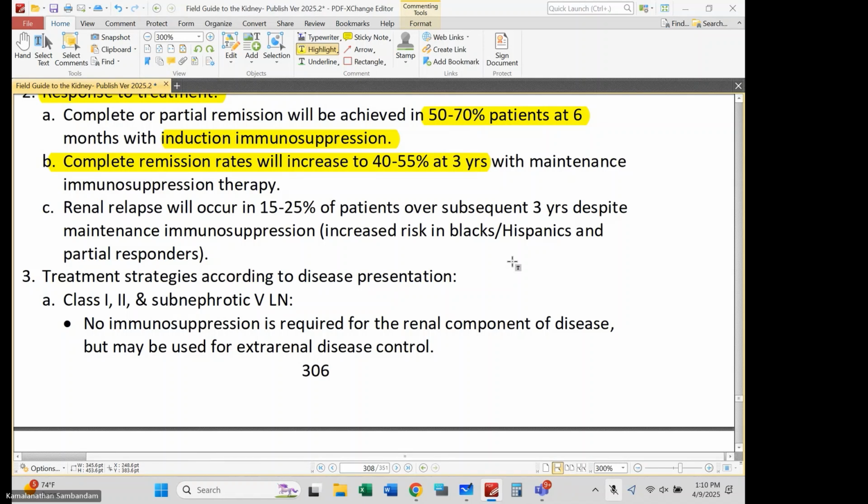That's why the induction and maintenance phase for mycophenolate in particular is a gray zone. If somebody's responding and we're at 6 months or 9 months, I'm not automatically going from 3 grams a day to 2 grams a day just because they're out of induction phase. Okay, if they've still got residual active disease, and I haven't reached a complete remission, I may just, again, keep going at 3 grams a day. You're not having nausea, you're not having pneumonias or UTIs. Let's keep going, because people fall into more completes and more partial remissions, okay, as you push out, even into years 1, 2, and up to 3.